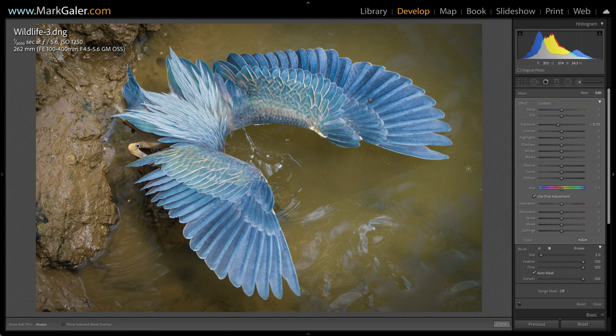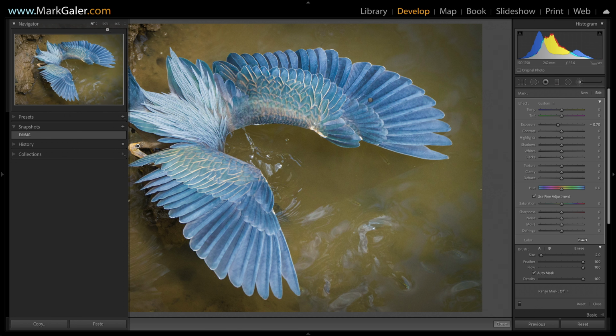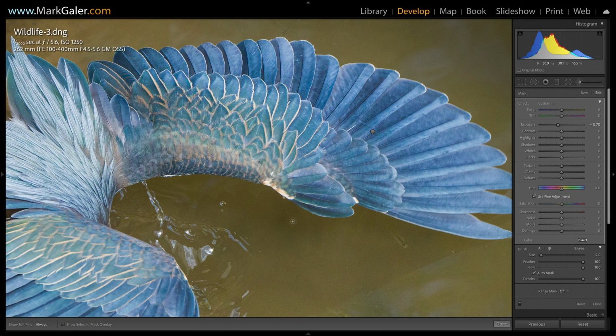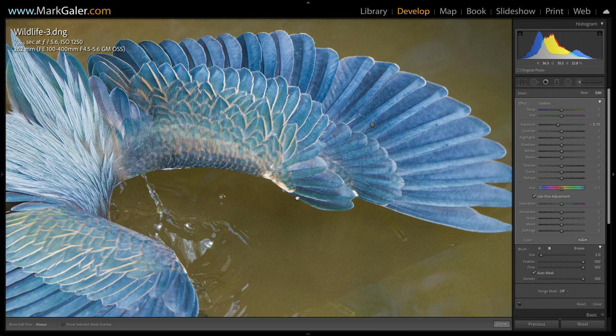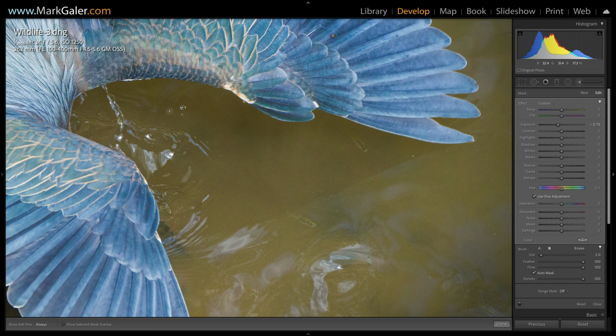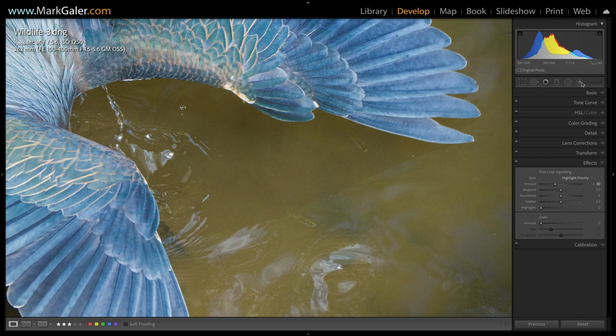Now there are quite a few flecks in the water, but I could spend probably 10-15 minutes using the spot removal tool, so I might do that in Photoshop. But before we go there, there's also a little bit of noise or texture in the water. If we go in and zoom in to let's say 100%, and then I'll just hit the space bar, you'll see there's a little bit of texture in the water here, which I want a little bit smoother, so I'm just going to go back into that adjustment brush.